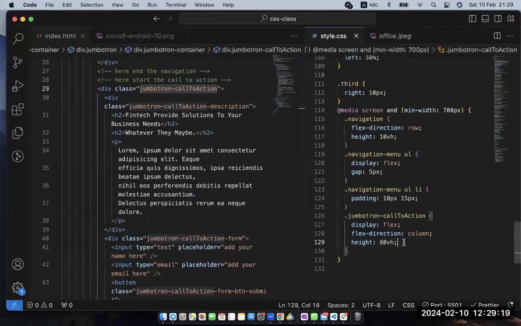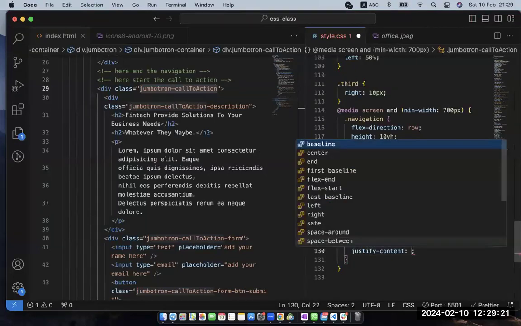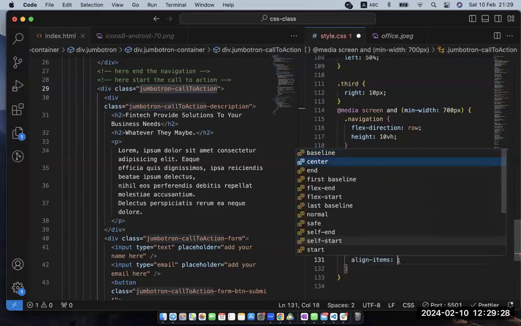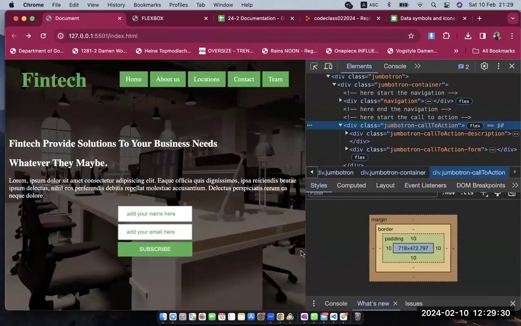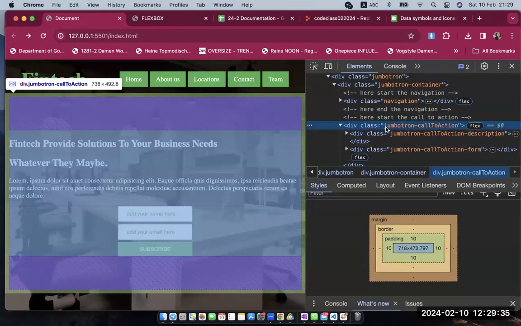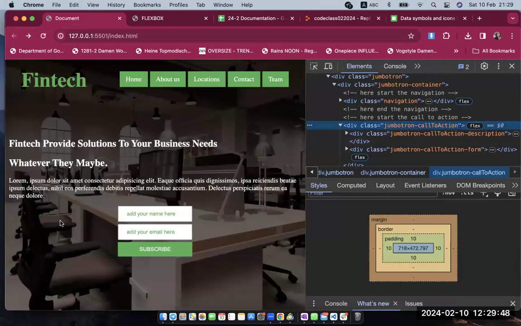And now, if I do align items center, should we just center the whole thing? I think align items should be start, right? Yeah, we wanted to have these inputs on the left side. On the left-hand side. We don't want them in the center, right?